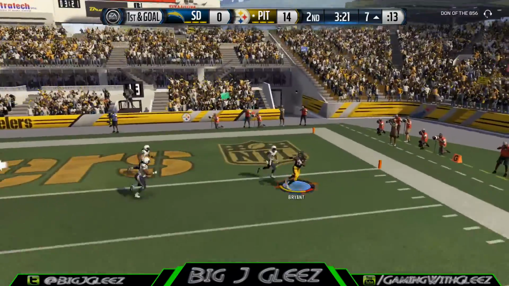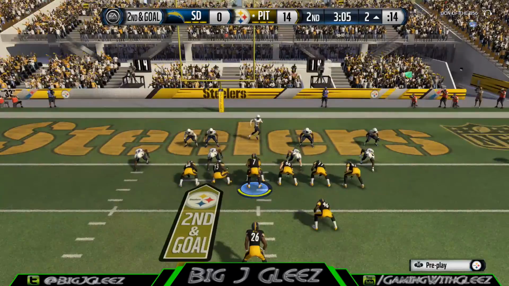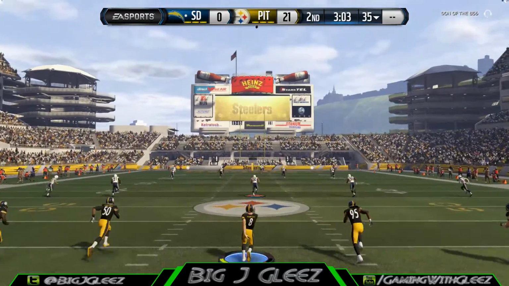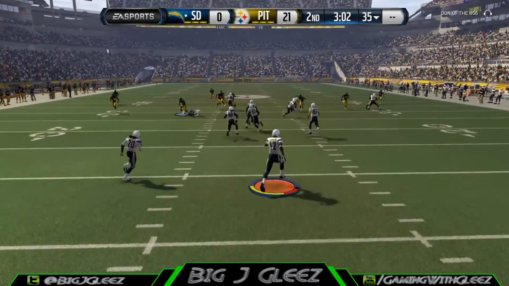Oftentimes I'll click on a player and sub them in, and they're not listed when I click on them. It's very weird. It's very difficult to know who you have subbed into the game unless you go to a formation and you actually memorize the clicks on your team to get people in certain spots.